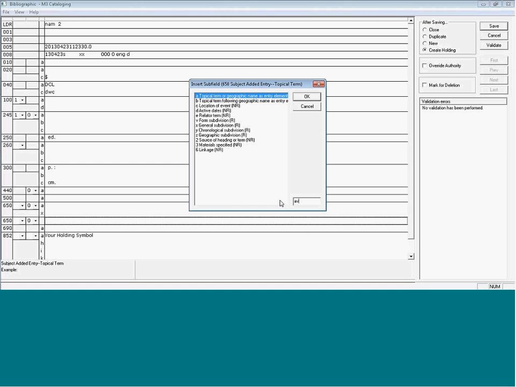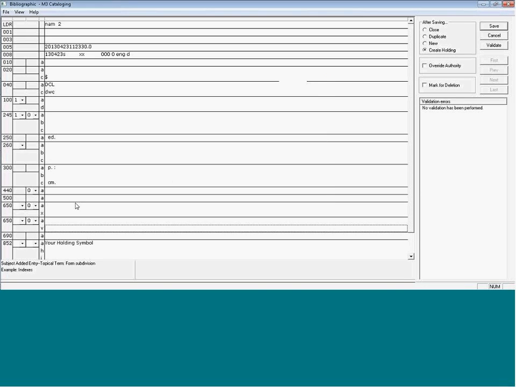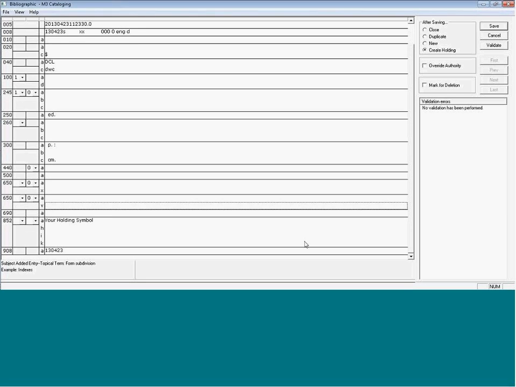and I'm going to use V because more often I'm using V than an X these days, with some subdivision rather than a general. Okay. So I have two subject headings, a local subject heading, and mine are that if any of these fields are blank, when I save the record, they'll be stripped out, and so it'll be consolidated into just the fields that I use. At the bottom again, we've got the 852 and my holding symbol.